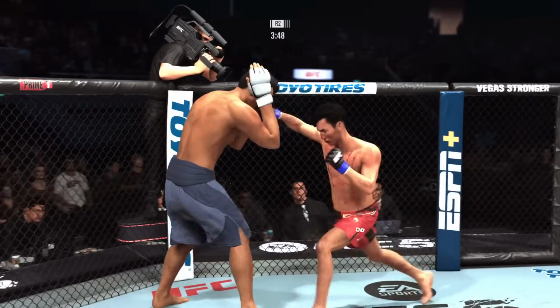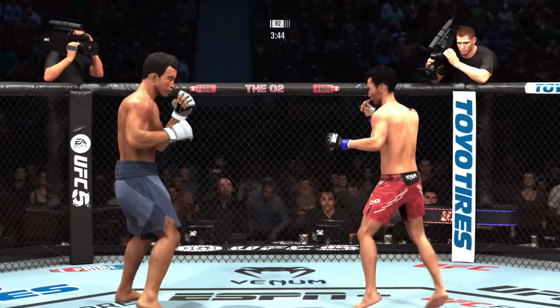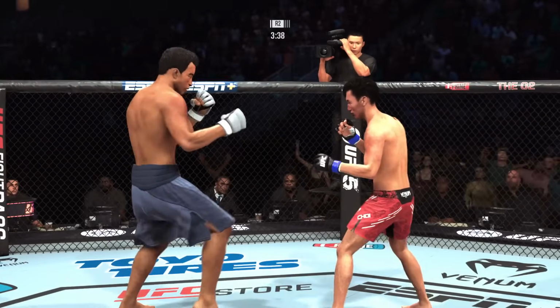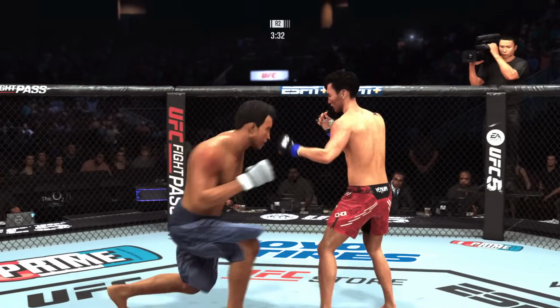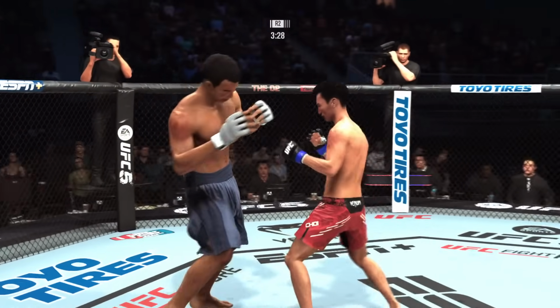Well, he's had next to no answers for the body shots here tonight, and now some redness is really starting to develop on that side. We're starting to see the damage. We're starting to visibly see the effect that all these body strikes are taking on this guy. He's got to do something different. He's got to be very careful because he's looking for his opponent to go over the top now that he set him up.